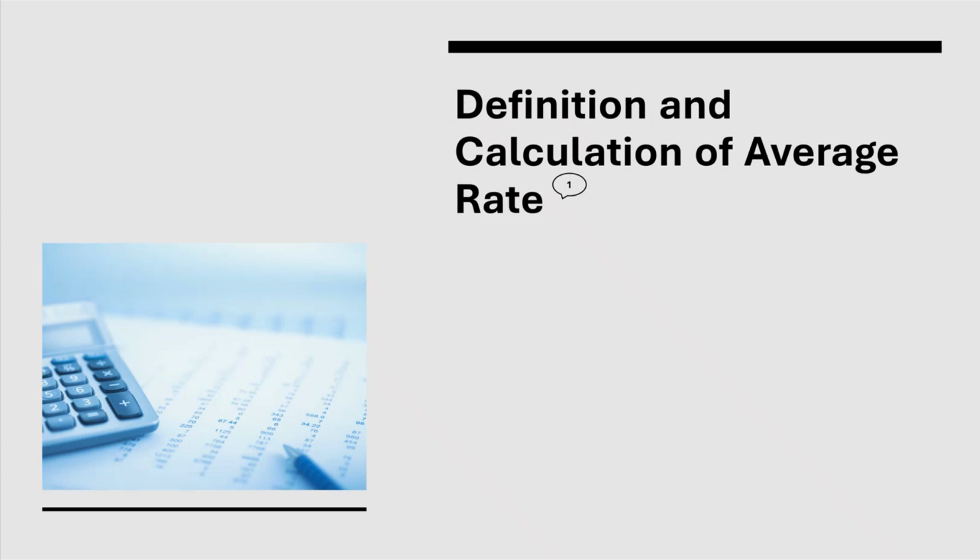Okay, so let's look at average rate to start with. I'm going to take you through a bit of background, a bit of conversation. Then I'm going to pull up some calculators and step you through the mechanics of what you need to be focusing on, and how focusing on the right things has a significant impact on the numbers.